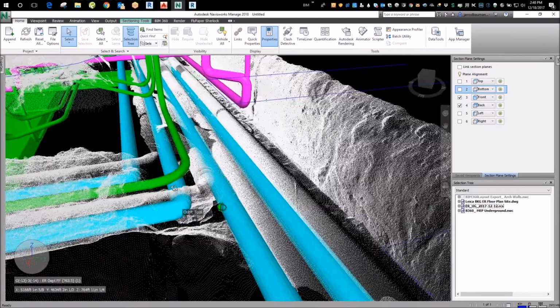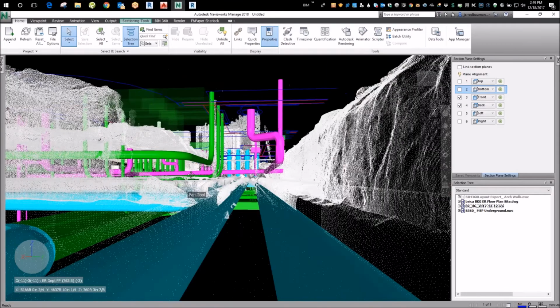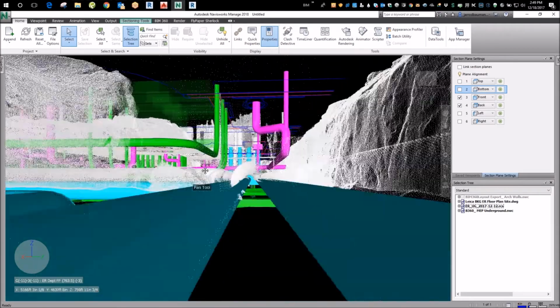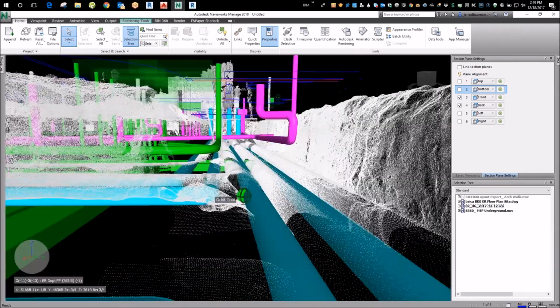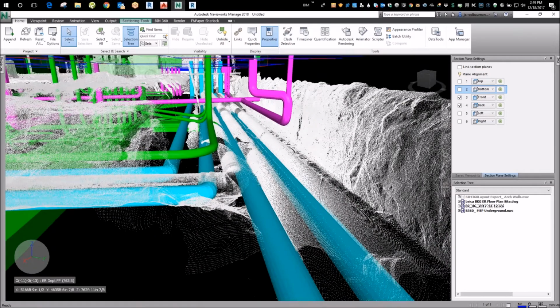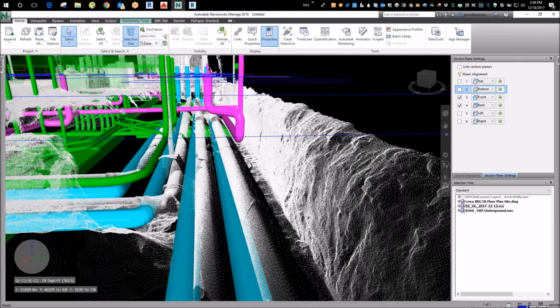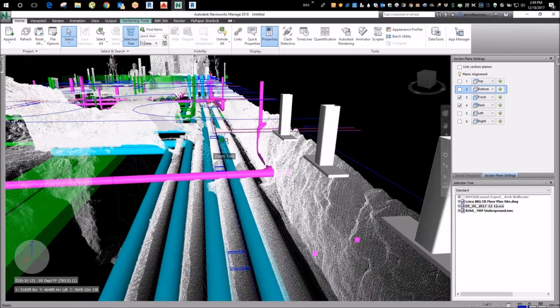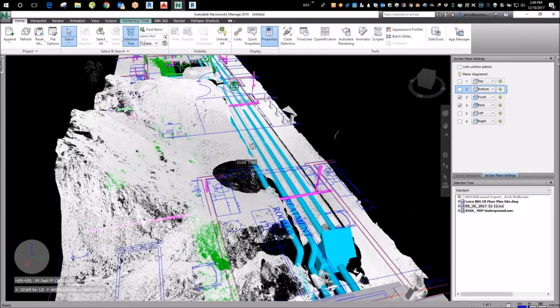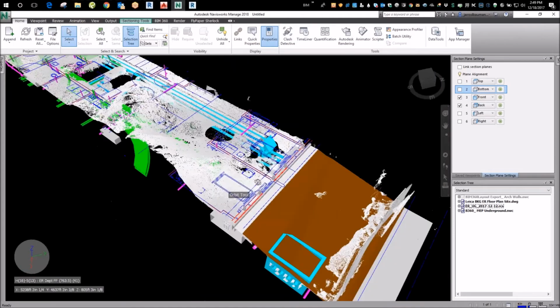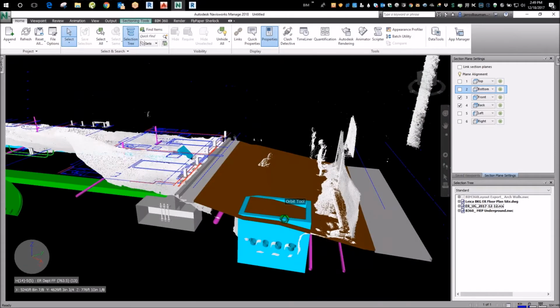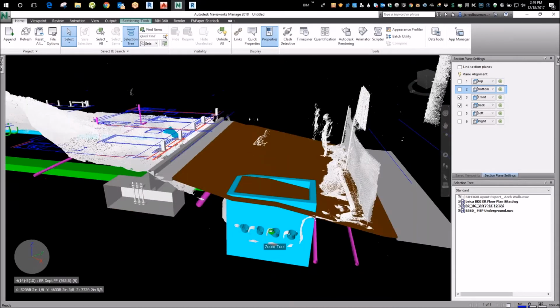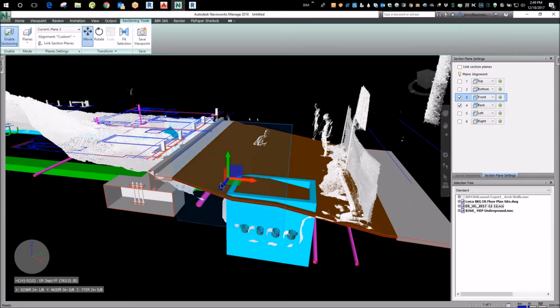Right. But take a look. You can travel down in here and see spacing in the trench. The inspector was actually questioning them on their spacing because this detail has a very specific spacing, and you notice all their pipes are closer together than that. So we can come out here, we can check these vaults. This was another point of interest, were these vaults over here. So I'm going to use sectioning, move this guy.